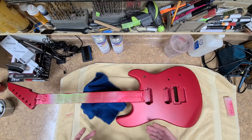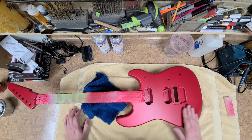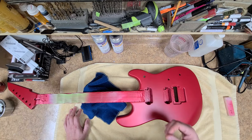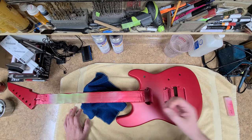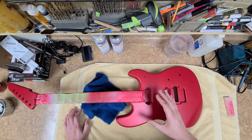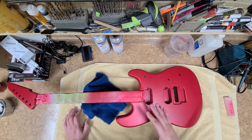So why did I put the silver down first? Well, these are custom paints, and they're kind of on the thin side. So the more times you spray, the more color you start adding to it. And I'm going to end up doing a custom guitar with the paints that I'm basically doing with this.